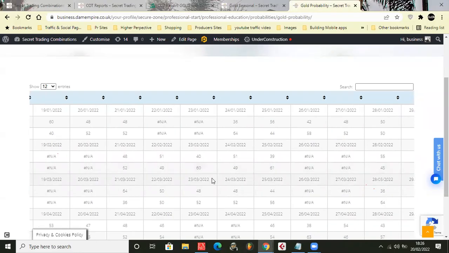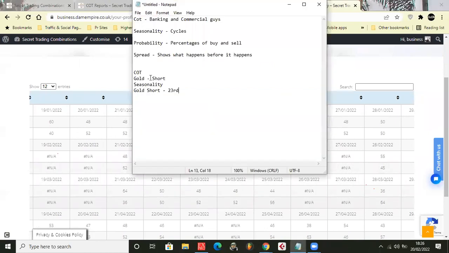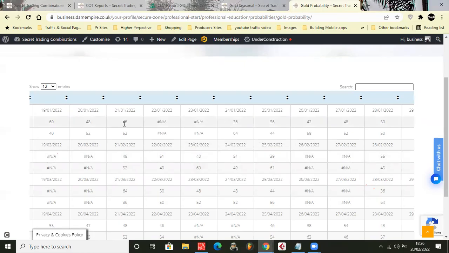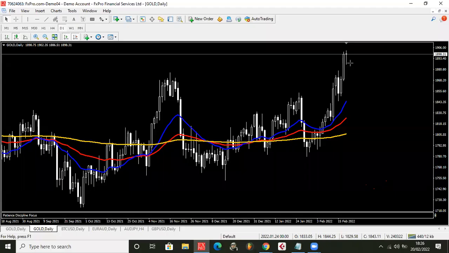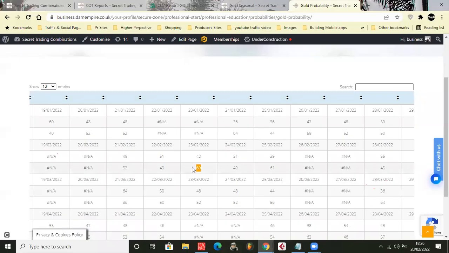Now, ideally, what I prefer to do is when I see my COT report and my seasonality aligned in specific direction, I want my probability to give me 3 days. So 3 days going in the same direction, right? Now, on the 23rd, I only have 1 day giving me down 60% chance of a sell. As you can see, it's higher than the previous 2 days. So most likely on that Wednesday, gold is going to fall. Now, because I like to see 3 days makes it much more safe for me when I trade the market because that gives me a low risk trade.